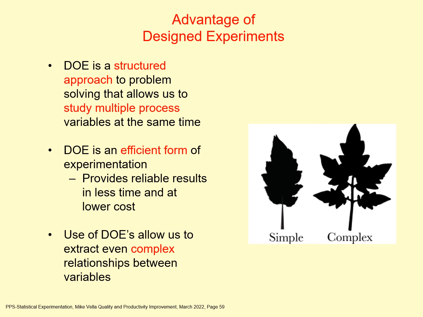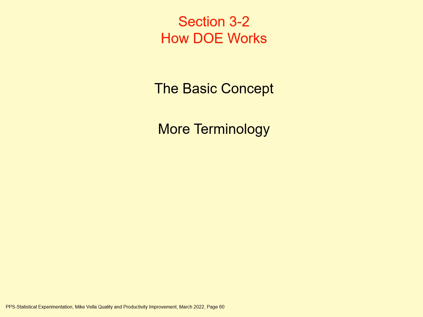DOE is a structured approach to problem solving that allows us to study multiple process variables at the same time. DOE is an efficient form of experimentation because it provides reliable results in less time and at lower cost. Use of designed experiments allows us to extract even complex relationships between variables. How DOE works, the basic concept, and more on terminology.